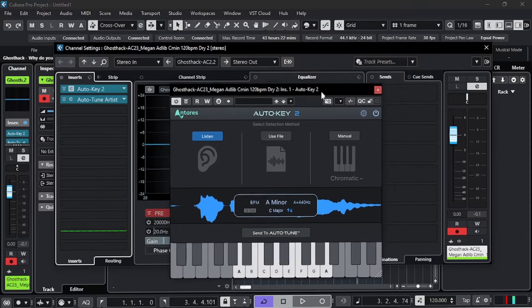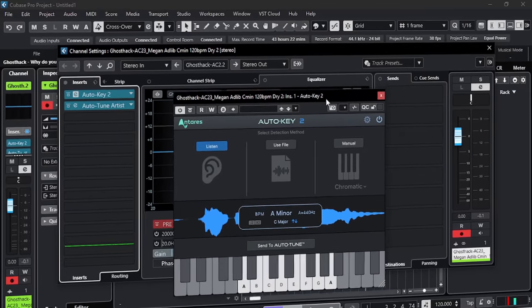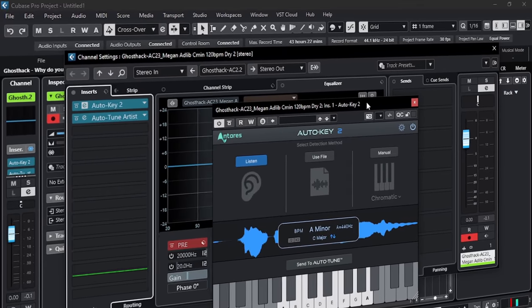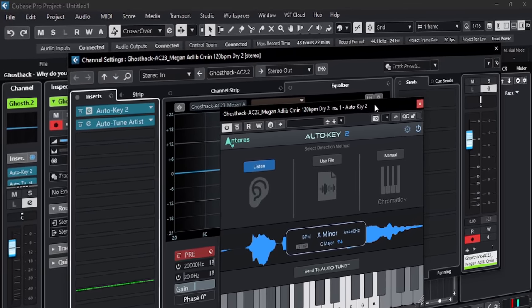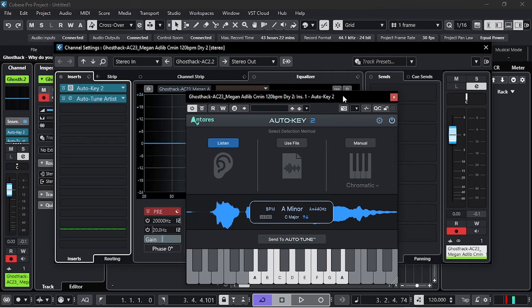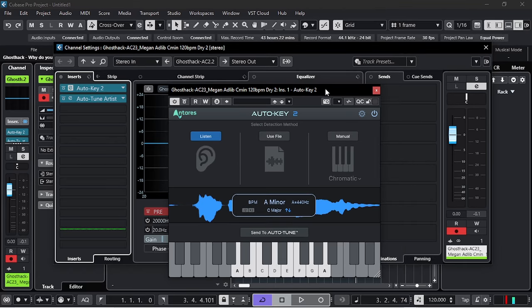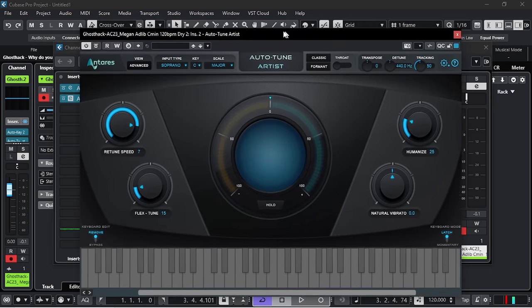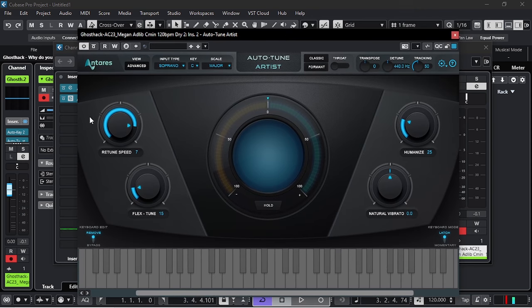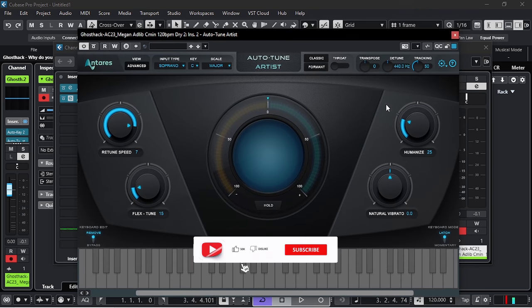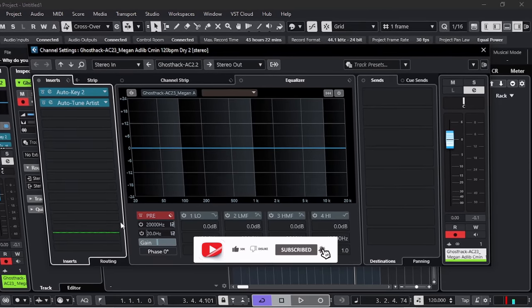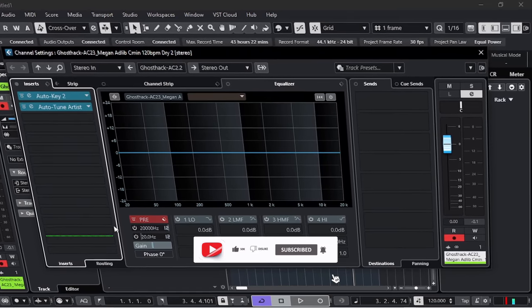So if you want to detect any unknown beats or vocals, the best plugin to use in my opinion is Autotune 2 from Antares. This is a great plugin that I think every producer needs, and after detecting your key, in my opinion, the best auto-tune that I recommend for any producer out there is Autotune Artist. Now we have detected the right key, we have also set up our auto tune.